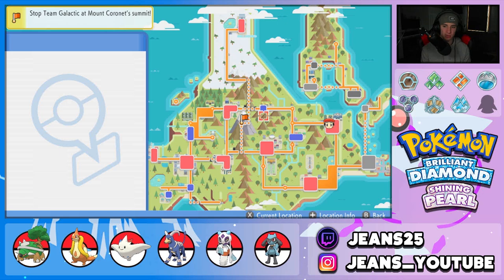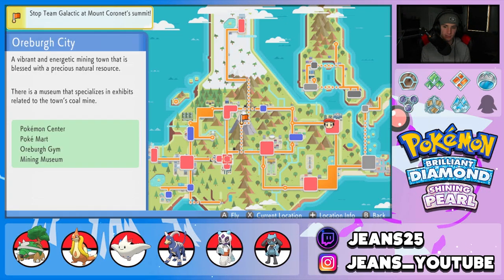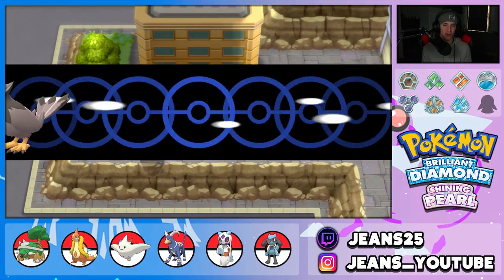And I think the best way of doing this is going into Celestic Town. Actually, is it Celestic Town? No. We're going to head to Ordberg City, and we got to make our way to the peak of that mountain. Hopefully, we can make it there by today's video. I think we can.